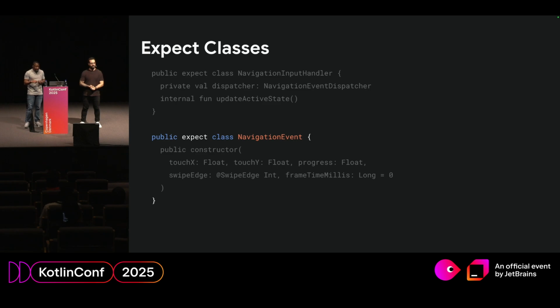And then there's the navigation event, which transforms the signals from the platform into something that the navigation event dispatcher actually understands. It takes a float, like a lot of these are for phones, so touch float, where your hand is touching on the screen, how much progress you've had, a swipe edge, and this is where you can get away from the phone and add things like indicators for keyboard. And then we have this extra thing that we need to support from Android, time frame milliseconds, and this helps you calculate velocity. So if you want to do a fancy animation based on how fast somebody moves their finger, you have that possibility.